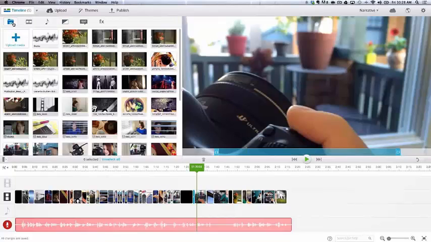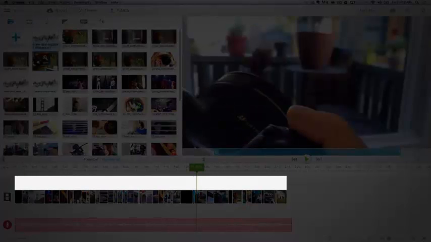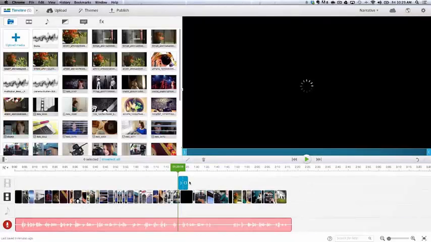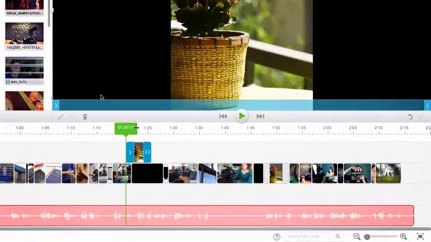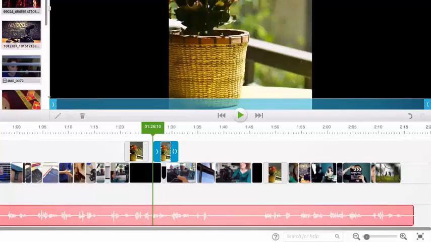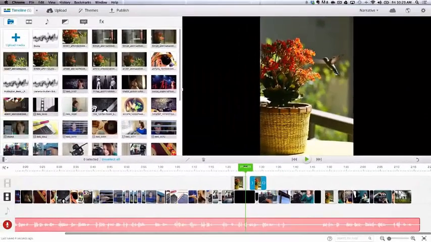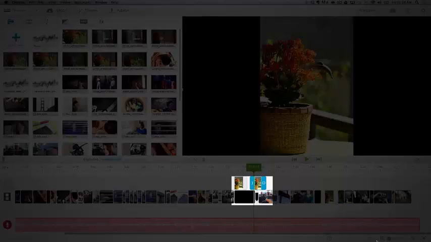Now let's add some additional clips to our second layer. When working with layers, you need to keep in mind that what you have on the top track is what's visible. For my narrative, I used the additional layer to add the failed photos of the hummingbird on top of a black clip. I did not add them in the main track because I wanted to leave a black gap between each of them to look like a shutter effect. And by adding them in the top track, I was able to leave gaps in between the clips to show the black clip on the main layer.